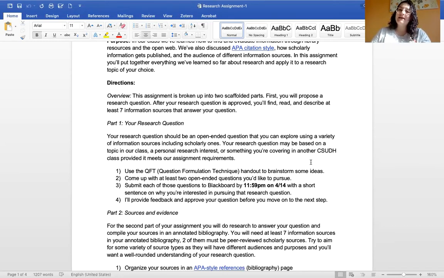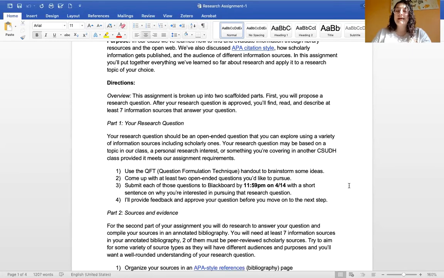It's a brainstorming technique where our brains work differently when we're writing than when we're just thinking. So it's really a way to help generate research questions and research ideas. What I would recommend doing is timing yourself, giving yourself 3 minutes to do the first part, which is as many questions as you can. 1 minute to distinguish between which questions are open questions and which ones are closed questions. And then there's a few reflective questions. That can be really useful in helping you come up with a research question for this assignment.